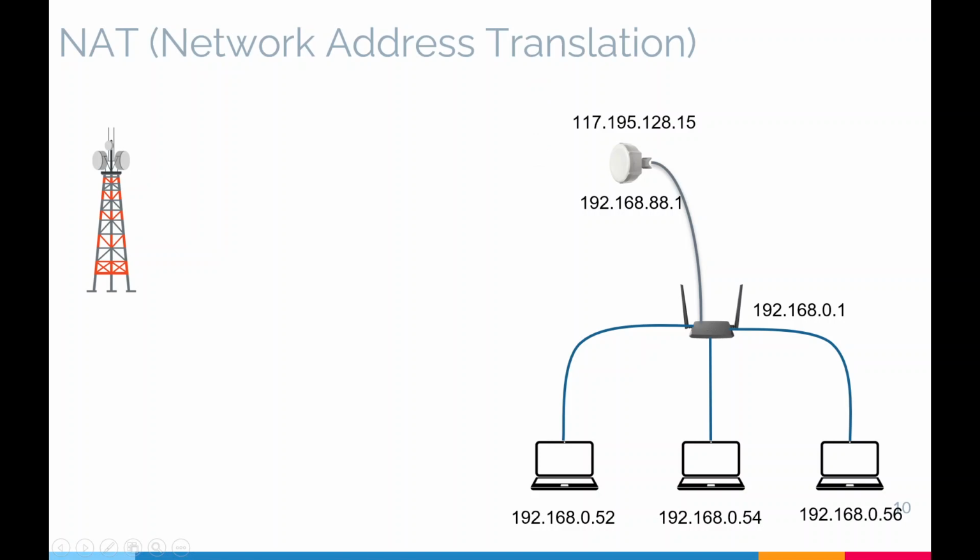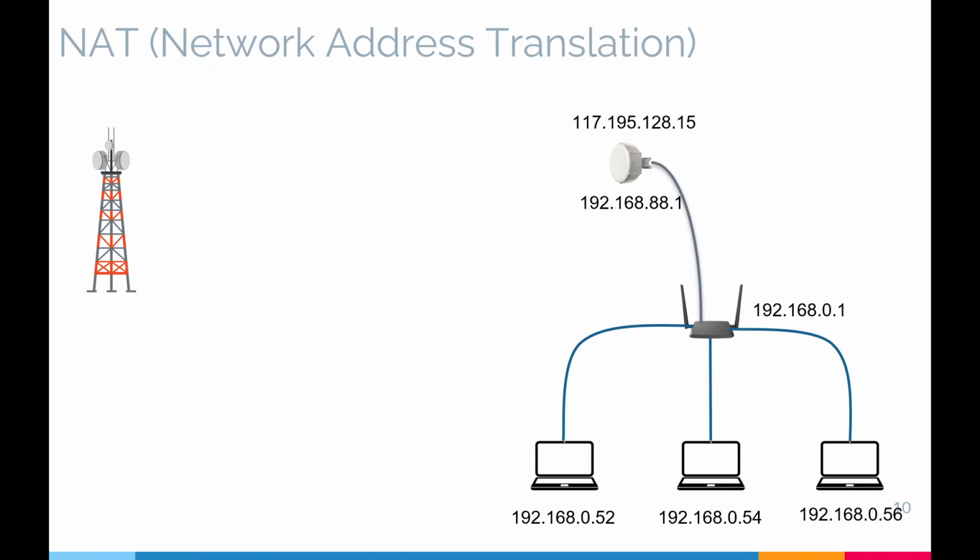Now, if these systems want to access the internet, how does it work out? Suppose this machine wants to access youtube.com. The request goes to this machine, which is the router. So this IP address of 52 will be translated to this IP address, 192.168.0.1, and this router will take this request to this router. This router will realize that 192.168.0.1 wants to access youtube.com. The same request will be taken by this router and forwarded to the ISP.